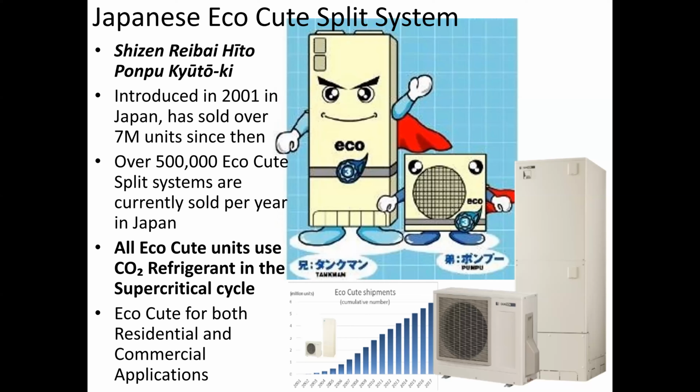The one thing that you can really see from the cartoon or setup, or even the actual production product, is that the tanks they work with are rectangular, as opposed to the good old cylinders that we like to have here in the US. But you can see that rectangular tank becomes the tank man, and the pump becomes the pumpu. So you can all pick which one you want to be. I certainly know which one I am, and I'm not going to tell anybody which one I picked, because everyone will just laugh at me.